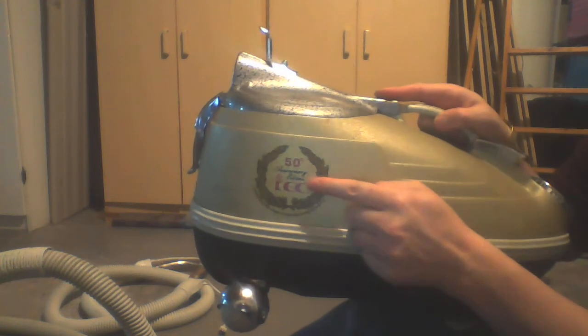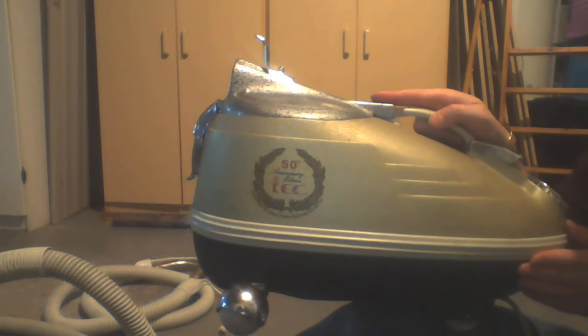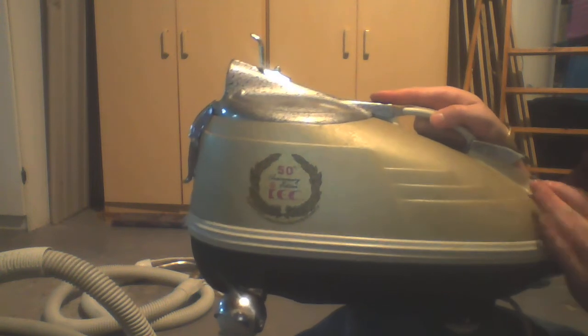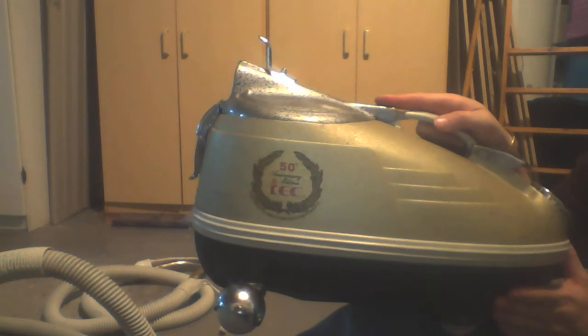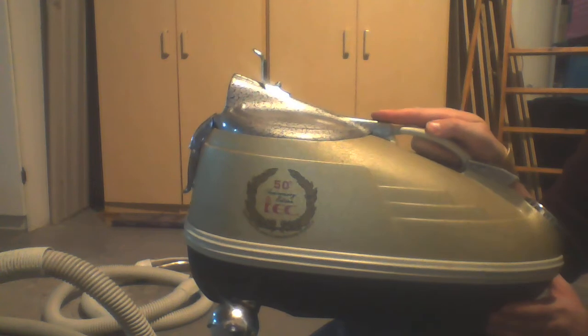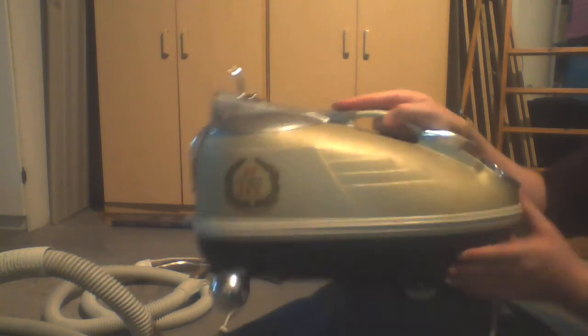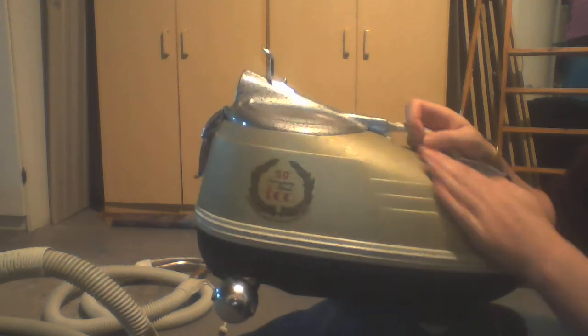That's what it says here — 50th anniversary. This is my TriStar CXL that I got for free. My neighbor was cleaning out his sister's house and came to know that I like vacuum cleaners out of all things. So I got this TriStar CXL for free. As you can see, it's in marvelous condition.